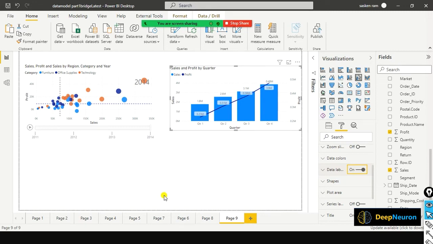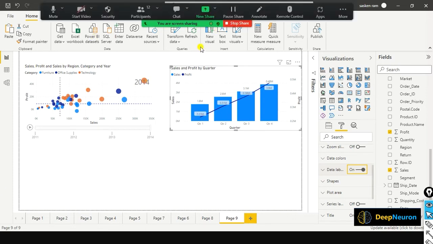So when can I use combo charts? When you have a line and column chart with the same x-axis, then you can go for a combo chart to compare multiple measures. What do you mean by measure? Profit is a measure, sales is a measure. If you want to compare more than one measure with different value ranges, you can go for this one. Also, to demonstrate the correlation between two measures in one visual, you can go for this.